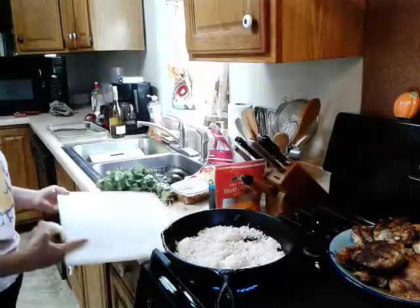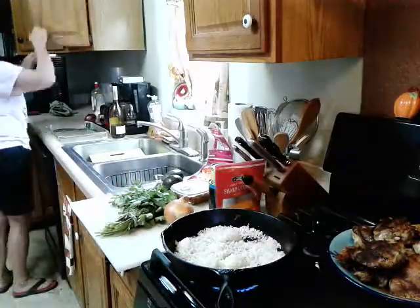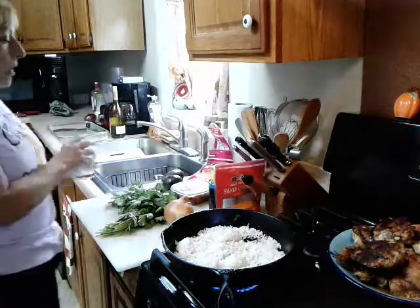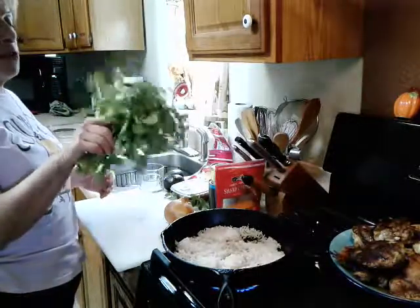Okay. So for the rice, we'll have another little mini lesson because that's cilantro. It's the wrong time of year here to plant cilantro. I've got to wait till it cools off. It's way too hot to plant cilantro right now. Cilantro grows in the wintertime. So I bought this at the grocery store.